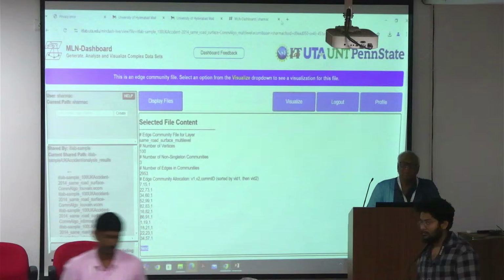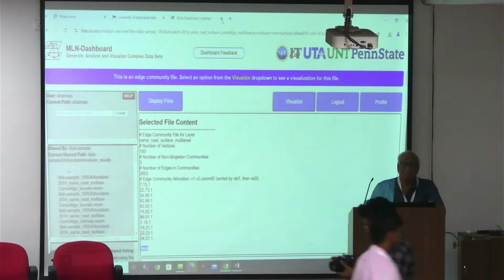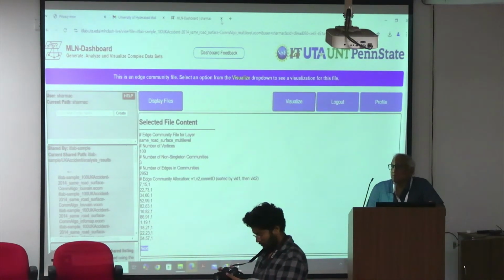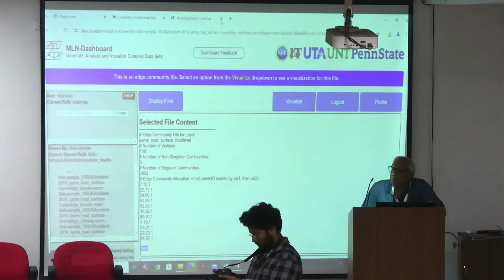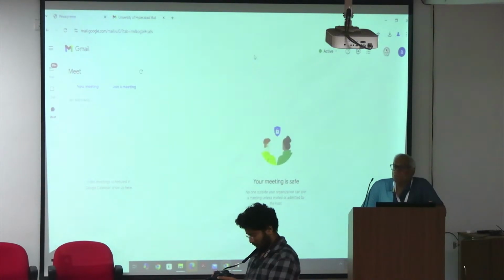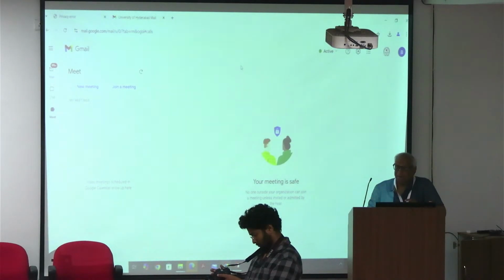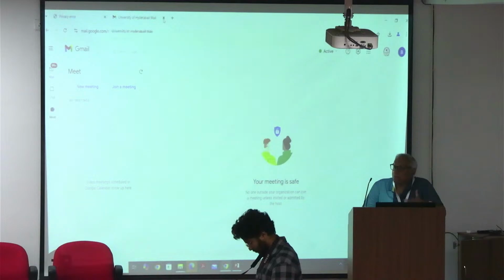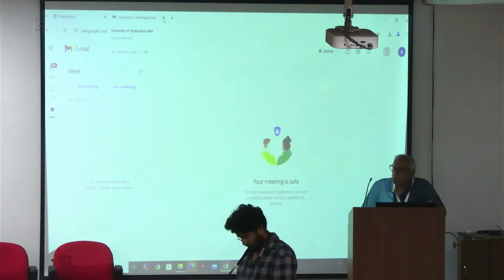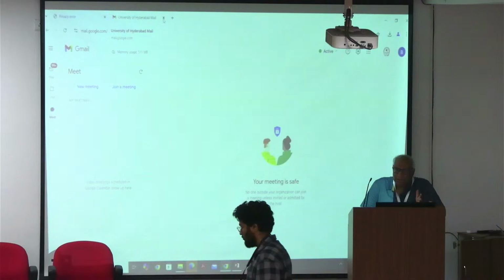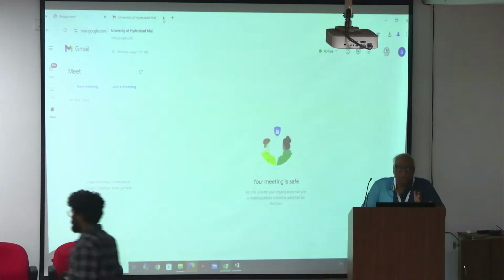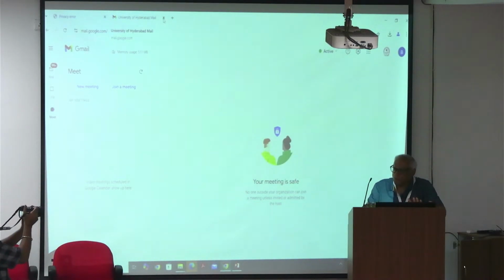Regarding this snowfall data, normally when there is too much snowfall, people will not come out, so traffic will obviously be reduced and accidents will also be reduced. That's not true. In some countries, a lot of people drive. They clean the roads and drive, but still there are accidents. In a country where it has snow for 4 or 5 months in a year, you cannot stop driving and not go out of the house.